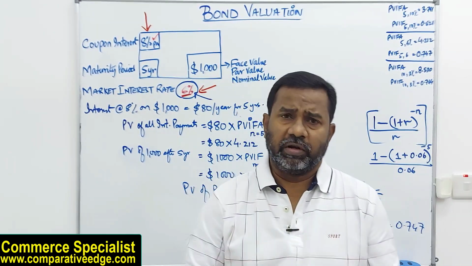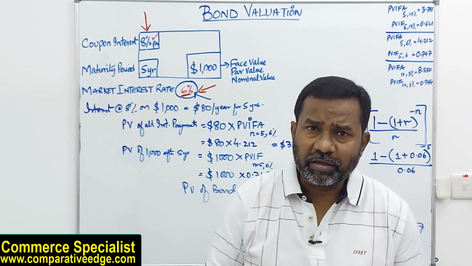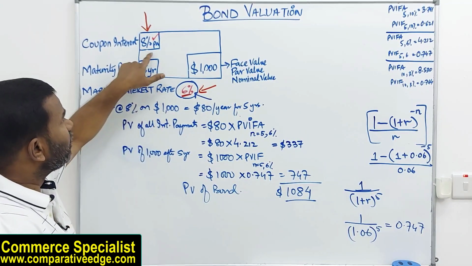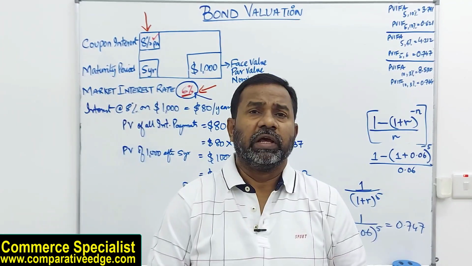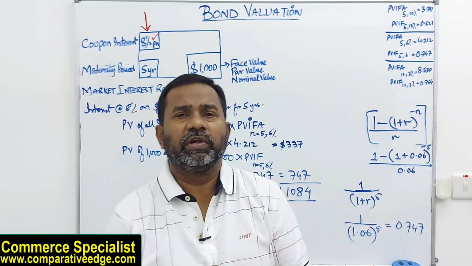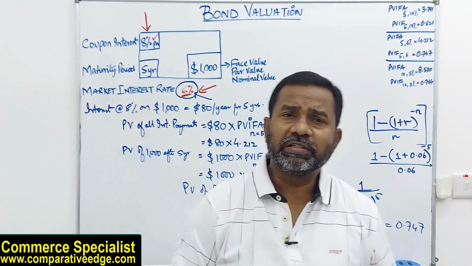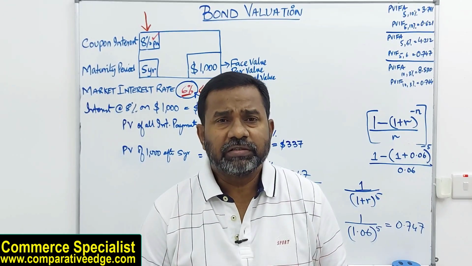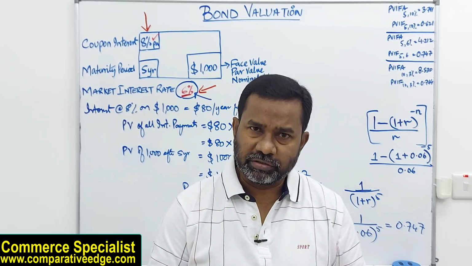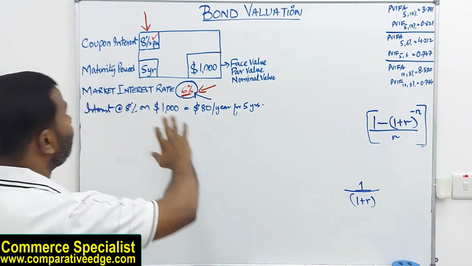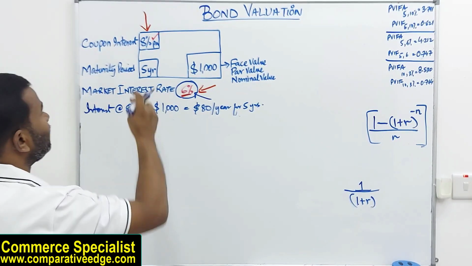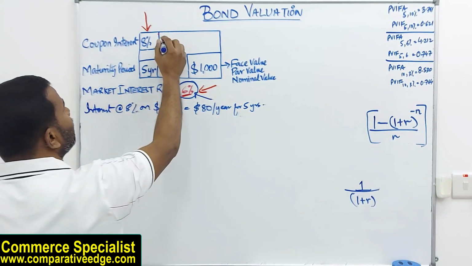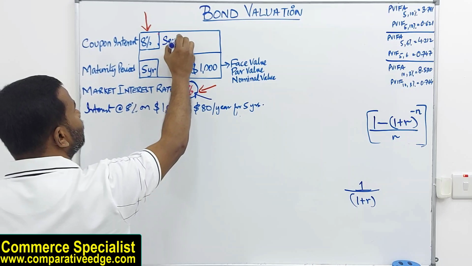The only thing left here is, sometimes these bonds don't pay interest every year. The interest payment could be more frequent in a year. It could be quarterly, semi-annually. So if that is the case, how does the calculation change? Let's have a look. If I keep everything the same and just change this, it remains 8%, but it is semi-annually.